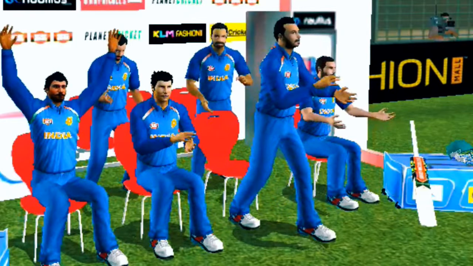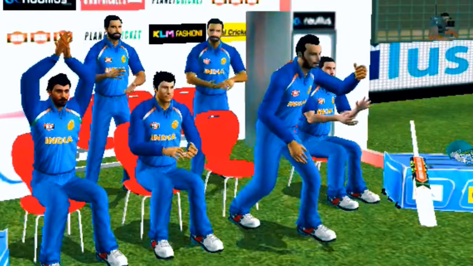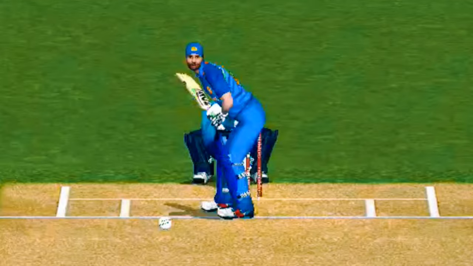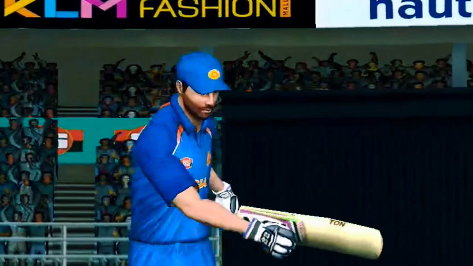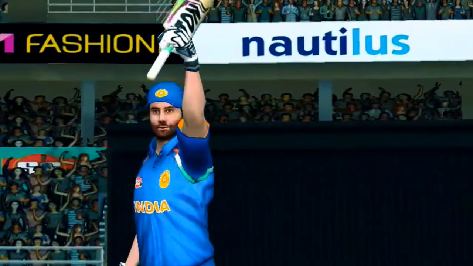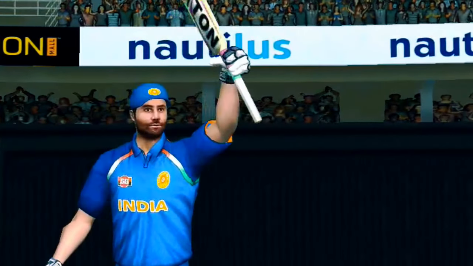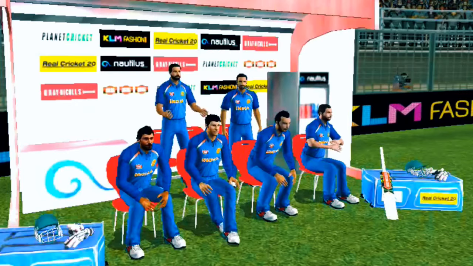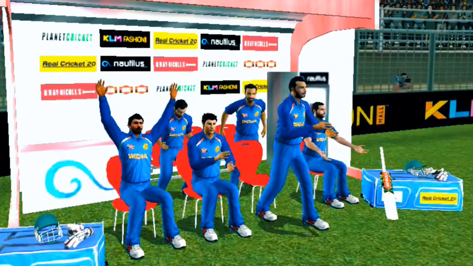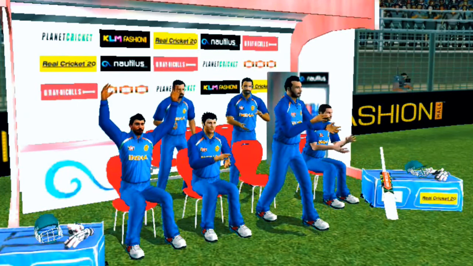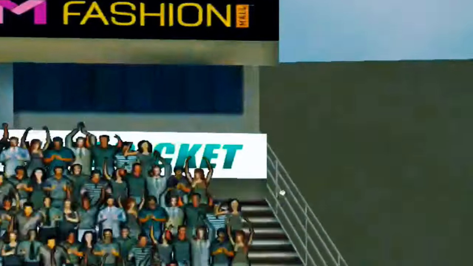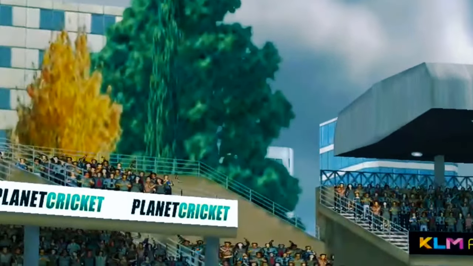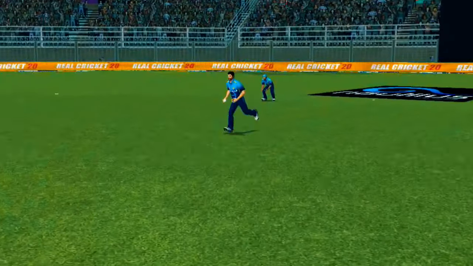The dressing room is happy, and he's happy as well. A big moment for him. Got a big 100 in the practice game against Sri Lanka. Getting his opportunity in this game, and how beautifully he has taken the opportunity. The entire team is delighted for their teammate, Rohit Sharma. Both these batsmen cannot be stopped.